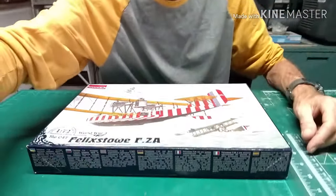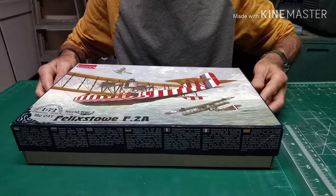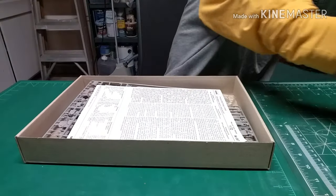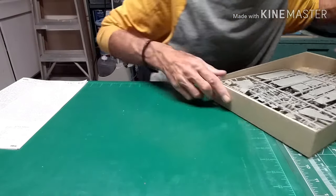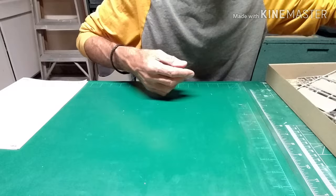Do a little inbox review of Roden's 72nd scale Felixstowe F2A. World War I flying boat. Beautiful box art. Have a look at the instruction sheet in a second, and we'll take a look at some of these sprues.